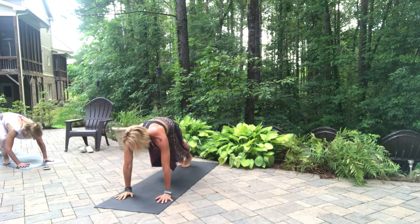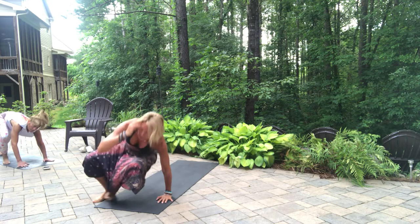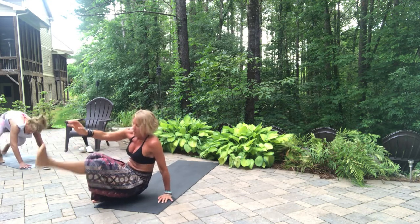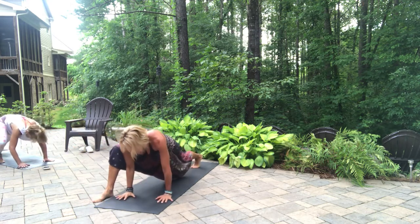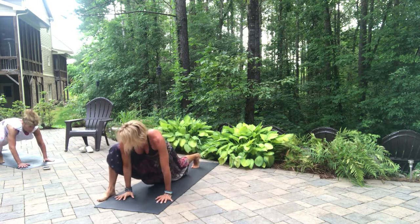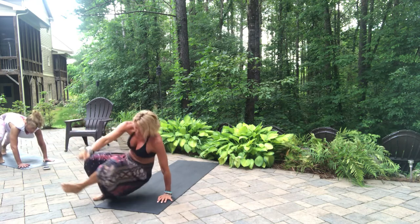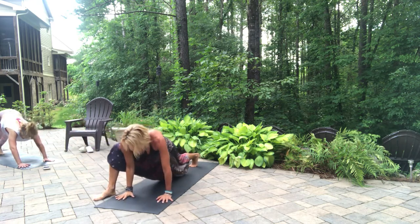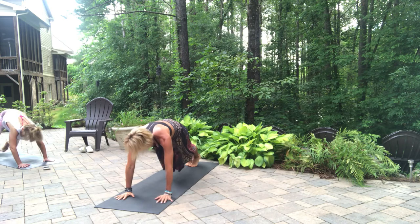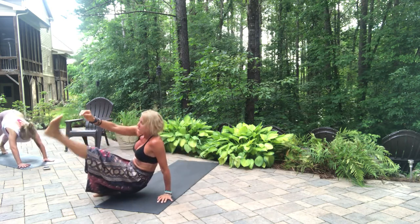Step it back, plank pose. Step it up, lunge it deep. Take that back leg, kick it up. Then step it back, hands down. Step it back, plank. Step it up wide. Back leg pulls through and lifts up. Then step it back, hands down. Step it back, step it up. Pull it through, lift it up.